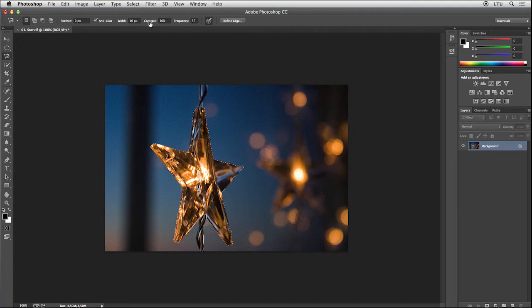If we look in the options bar, you can find some options for the magnetic lasso tool. And the most interesting here is the contrast option. If you lower the contrast, Photoshop will require less contrast to actually create a selection.